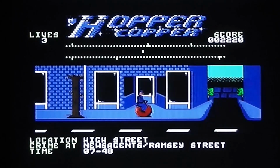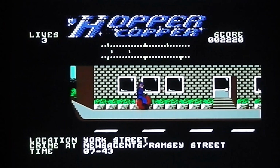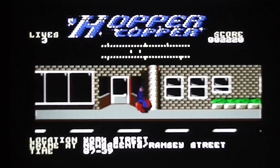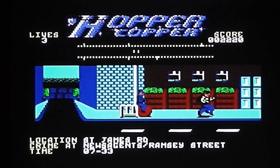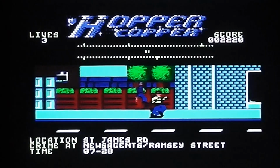That score's definitely not a multiplier, by the way, because I got less for the second one than I did for the first, so maybe there's a different score attributed to the 4 different criminals, because they are supposed to have different characteristics. But to be honest, there's actually 2 of them there, right on top of each other, I think, but I can see 2 sets of legs running, so I could get them both here and move on to the next one, if I could ever catch up with them.